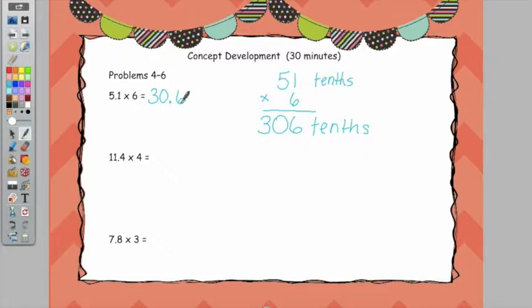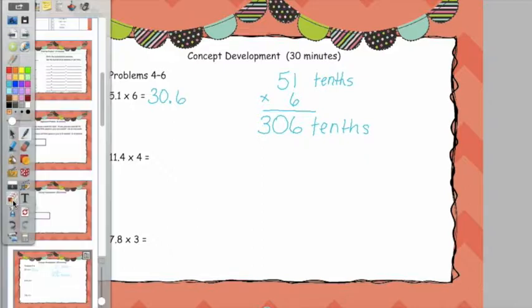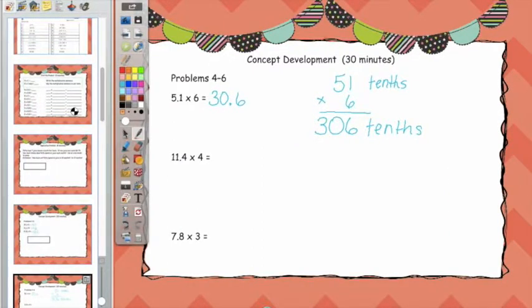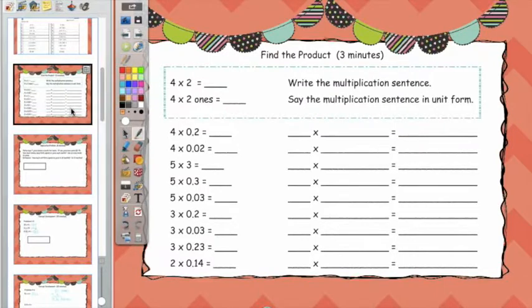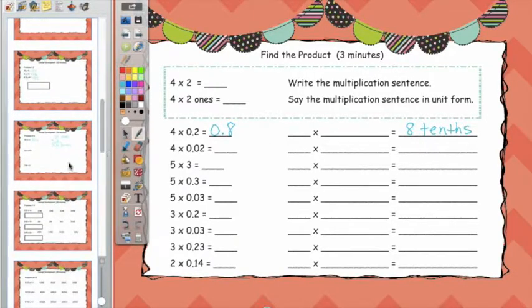Now I'm going to show you what this is very similar to. We worked on it yesterday right here. Remember we took 4 times 2 tenths and wrote the answer as 8 tenths here. Then I went back over and wrote the answer with a decimal. That's all we're doing. We're just using the standard algorithm instead of doing it across. Okay? So let's take a look at the next one.